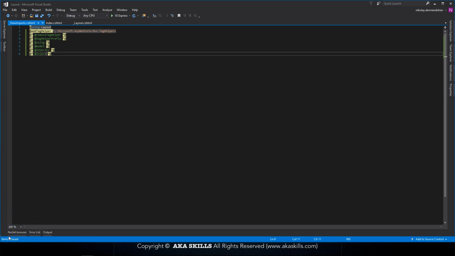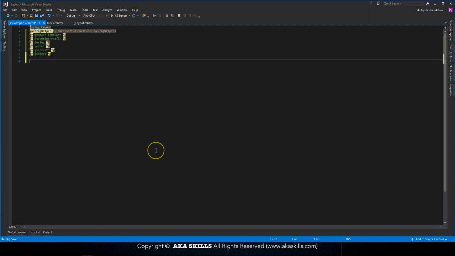Now, multiple _ViewImports.cshtml files can run for a view, with combined behavior of the different files included. For example, we can have, let's say, @addTagHelper, which basically all run in order. The same is for both of them, that all run in order.